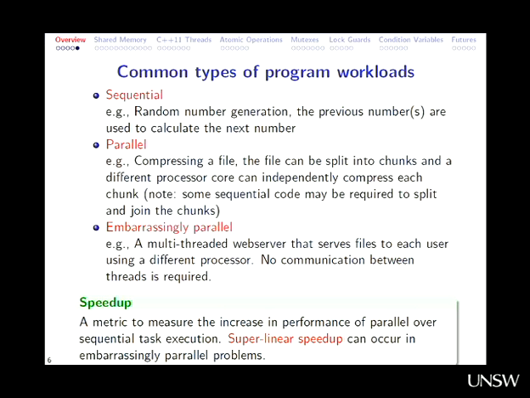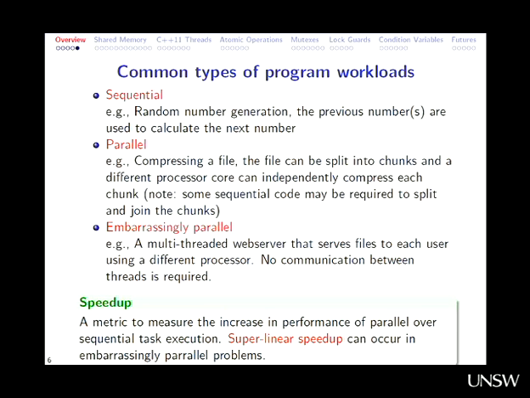You can process each chunk of that file independently, compressing parts of it at a time, and then just joining the chunks back together. Now, I'm hand-waving because, again, there's ways in which you can do this in different ways. But this is very much an inherently parallel operation. The only sequential bit that's needed is basically joining the file back together at the very end.